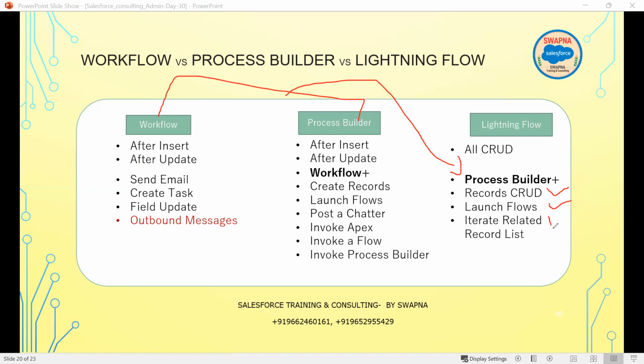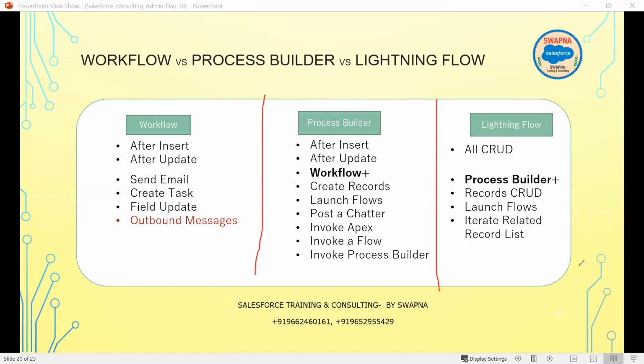You can iterate through multiple records, and you can get a collection of records in the lightning flow. So here you can get only one record, whereas here you can get a collection of records and iterate through the collection of records at a time in the lightning flows. So this is the main difference between the workflow, process builder and lightning flows.